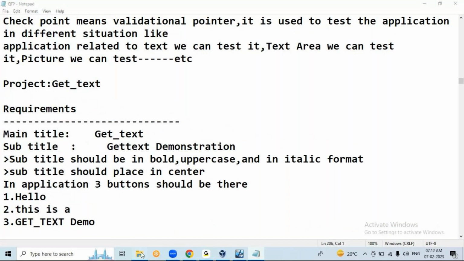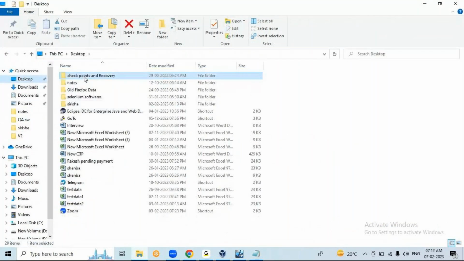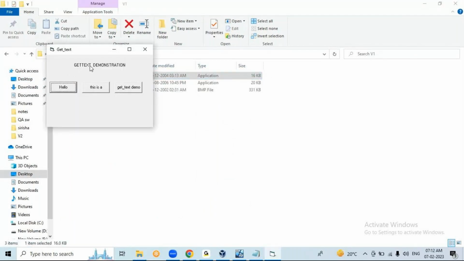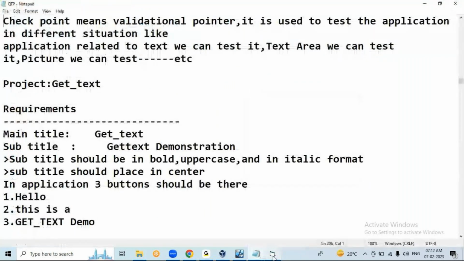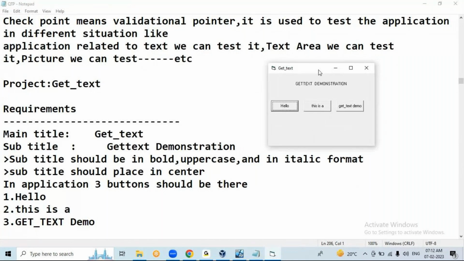I'm going to release the build to you. Everybody please observe. You have to test whether this particular project meets this requirement or not.